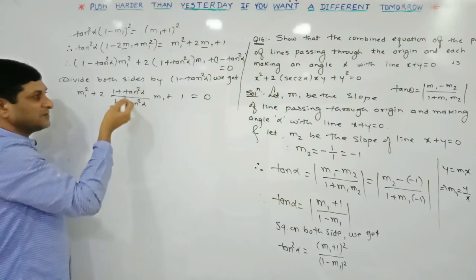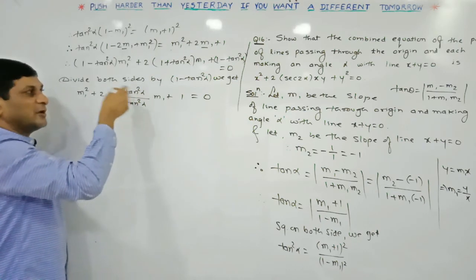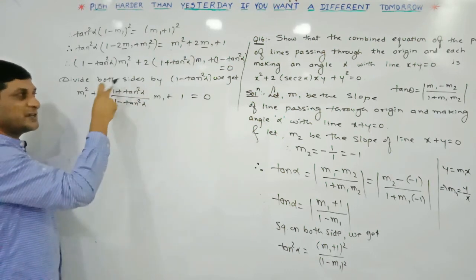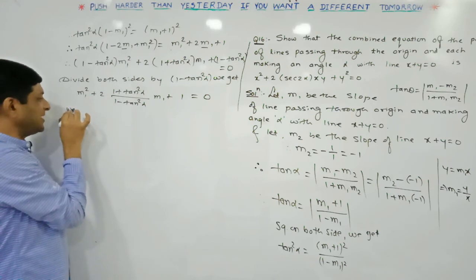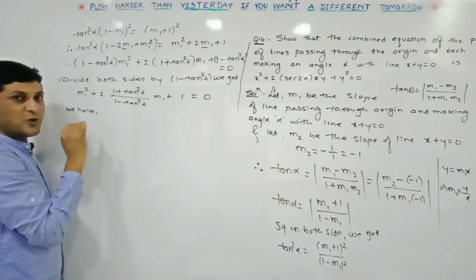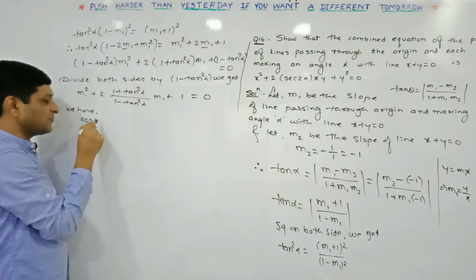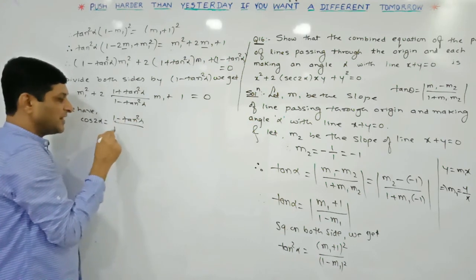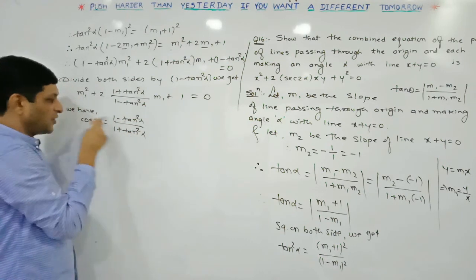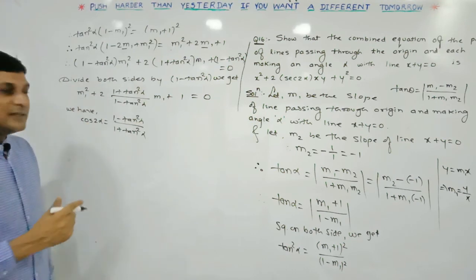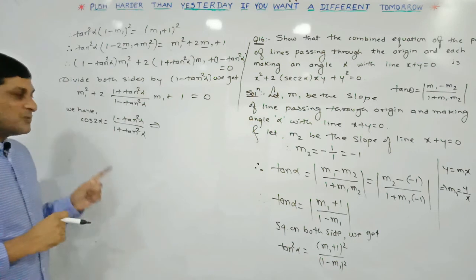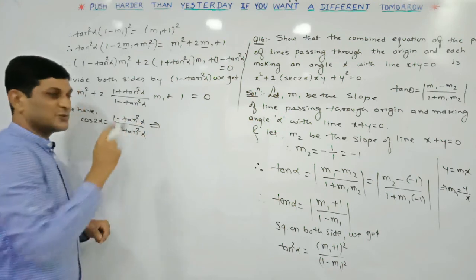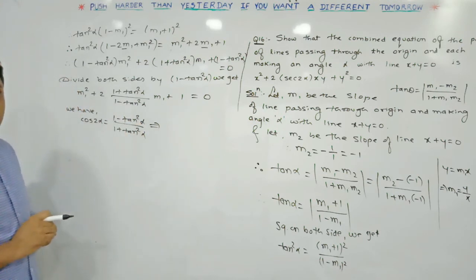Okay, now here we are trying to find the value of this expression, and our required value is what? Sec 2 alpha. So let us check what is the value of this expression. We have one formula, the double angle formula. What is that double angle formula? Cos 2 alpha is equal to (1 minus tan square alpha) upon (1 plus tan square alpha). These formulas we have seen in trigonometry in class 11th. So according to the double angle formula, cos 2 alpha is 1 minus tan square alpha divided by 1 plus tan square alpha. If we take the reciprocal of both sides, let us see what we will get.